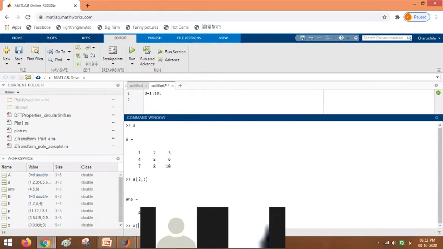Suppose 1 to 2, only 2 rows of the second column or third column. 1 to 2.